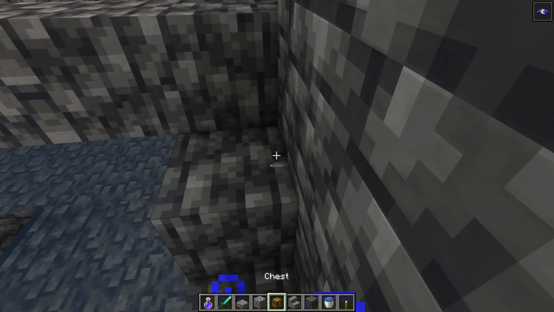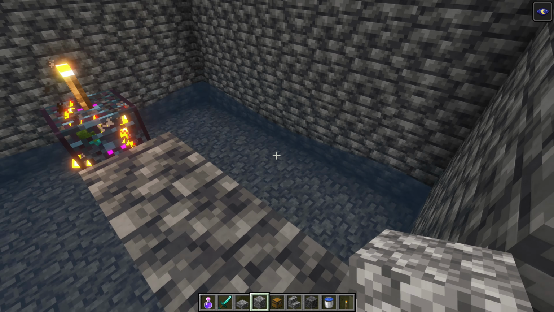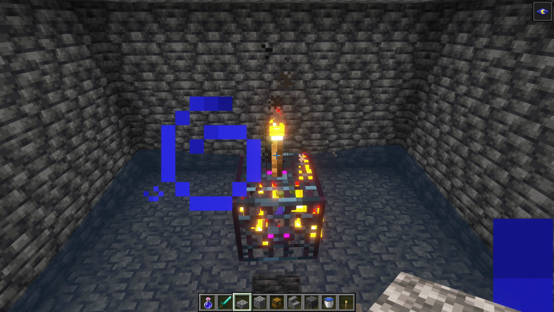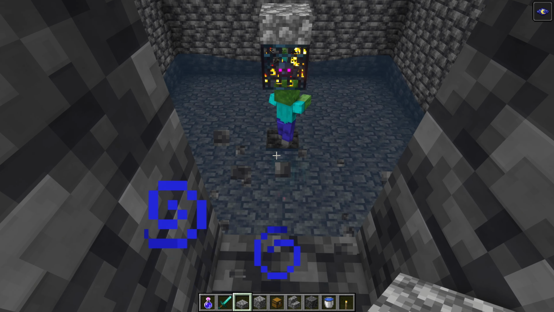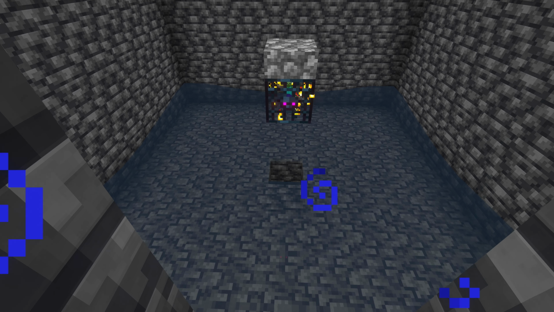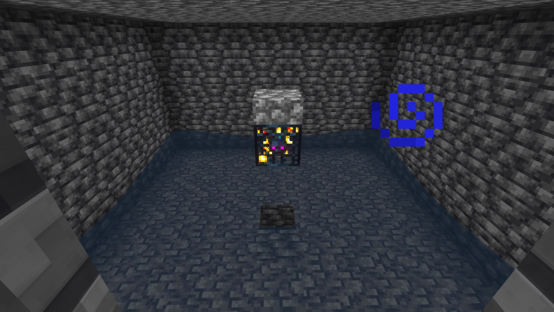So let's get up there. Let's destroy these blocks. And let's go here and let's place down the slab. And immediately, if we break the torch, you should see the first zombies spawn, actually. Yeah, there they go. As you can see, we'll wait for the next batch to spawn, and they will do so in a few moments.